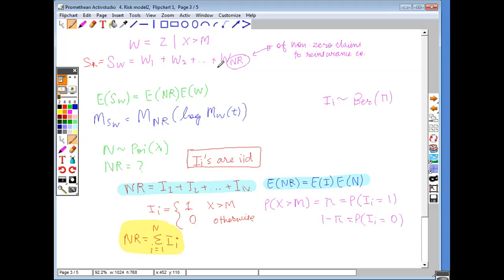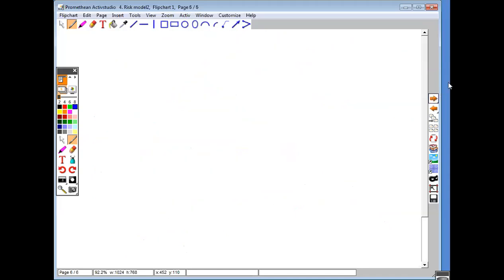So now if I have to figure out my expectation of SW, let us try to figure out its expectation, variance, and everything else. Because we know stuff about NR and we know stuff about W. Oh, sorry, we don't know yet the stuff about W, right? So do you guys remember anything about W? Anything that we studied which could be helpful to us here. So, okay, maybe what we can do is, like always, we'll ignore W for now, and we'll see how to incorporate W once we know the distribution and everything else about it.